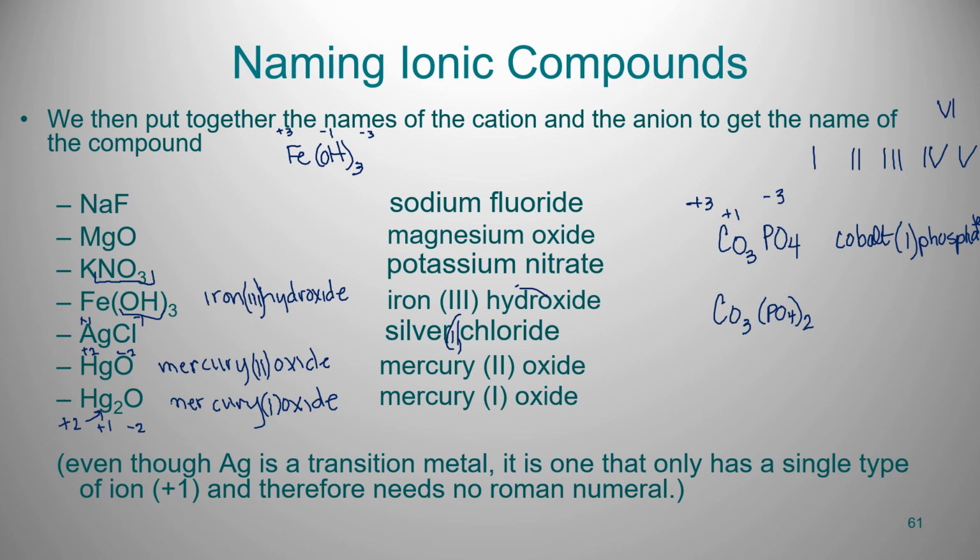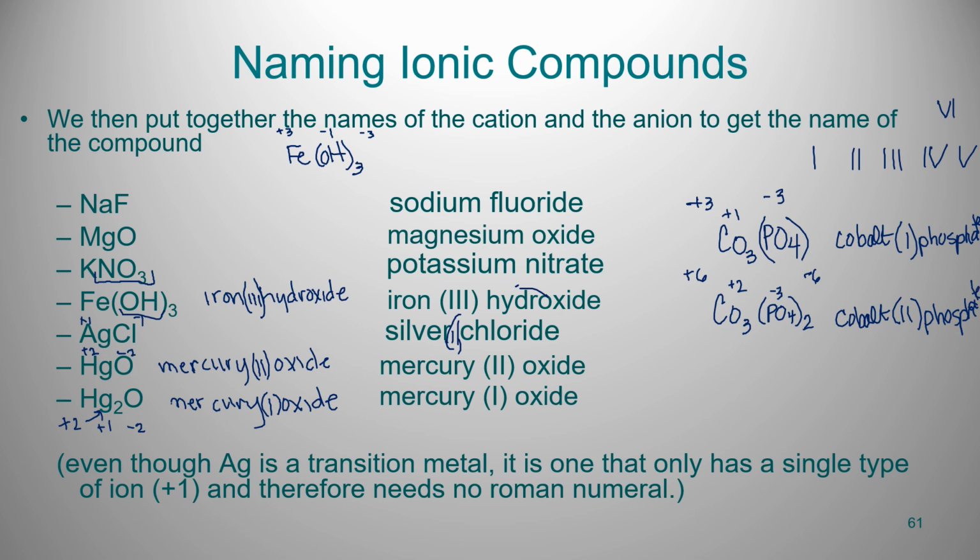Here, you can kind of uncrisscross sometimes. You can't always, but we could have uncrisscrossed. There's 1 of those and 3 of those, but like I said, they don't always work. So you just kind of want to be careful. Here, each phosphate is a -3. So overall, the total charge is -6. That means the total positive charge has to be a +6. And since there's 3 cobalts, each one is a +2. So this is cobalt 2 phosphate.